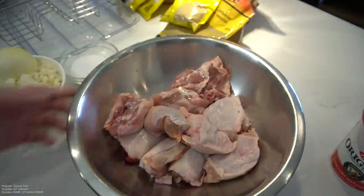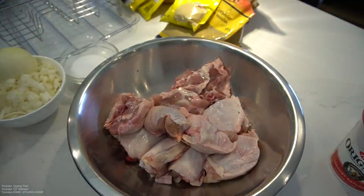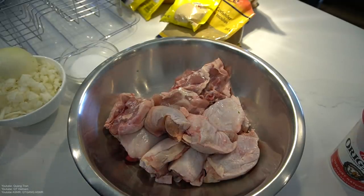First off, chicken biryani or any type of rice dish, guys. Kabsa, Kabuli Palau. Big shout out to Afghans, big shout out to Saudi, big shout out to Yemen, big shout out to Pakistan, big shout out to India, guys. Okay, this can be any rice dish, okay? It's gonna be my twist, my take on it.